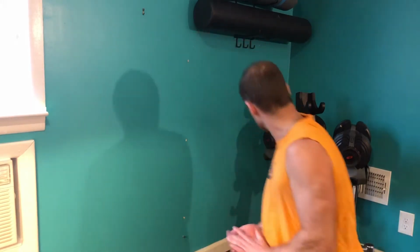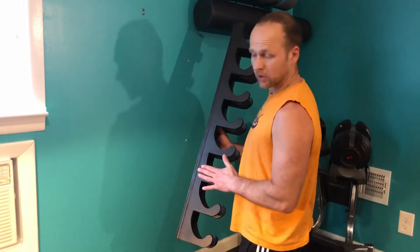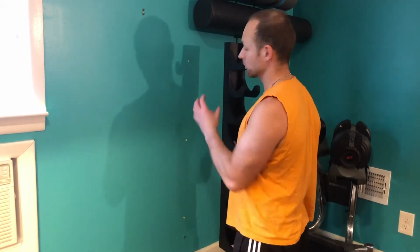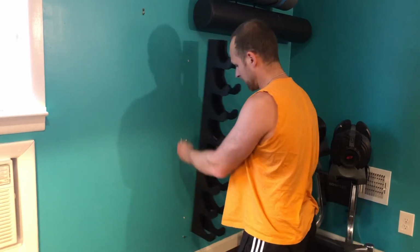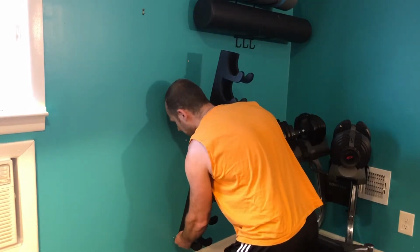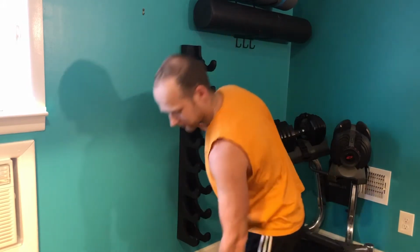Alright, now we can mount it. Very simple. If you're gonna use a heavier weight than myself, probably build them a little heavy duty rack. Use bigger bolts, longer bolts. These are 2.5 inch, which is fine for this setup. But bigger is always better. So they say, right?